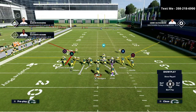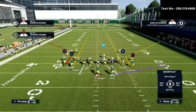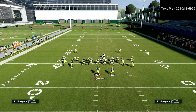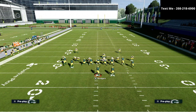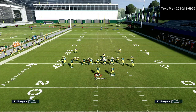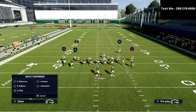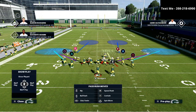Now, the next route combination will be this bench switch right here. So this would be something like this right here, right? And what you'll notice, again, this is where that man coverage is going to come in. So we're going to man him up here. We've got the two cloud flat flats outside there. We've got the three rec. You can leave the quarter flats if you want to. I just like to put them in curl flats. That's like the last thing that I'll do, because if I don't have time, it's not that big of a deal.